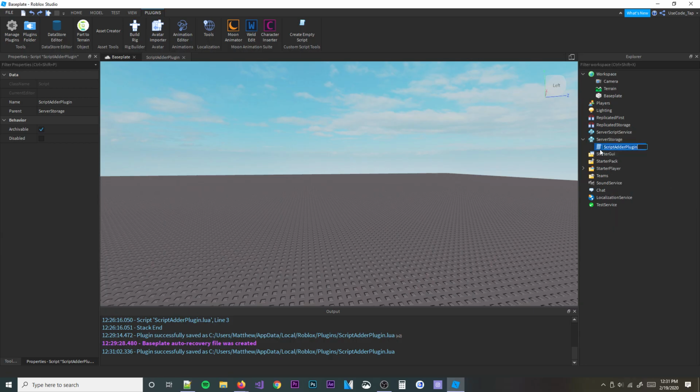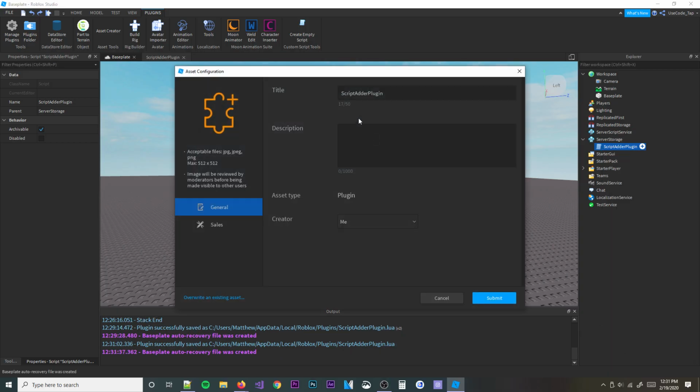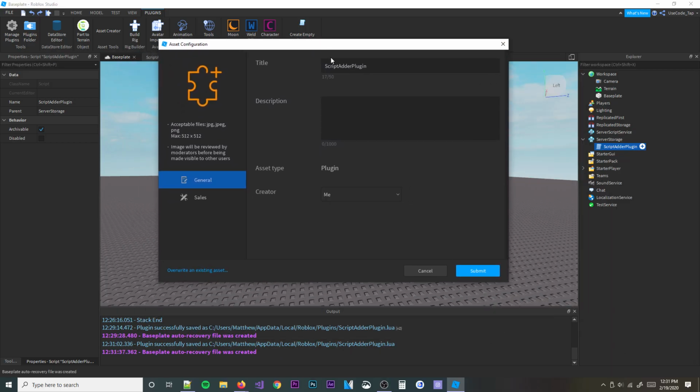All you have to do is right click your plugin or your script, and then hit Publish as Plugin. I've actually never even made a plugin before, honestly, because I'm not that good at it. But as you can see, you can publish it to a group if you want, which I didn't even know. And then you can see your sales right here. So you can actually sell plugins now. That's actually really recent. Before, you were not able to sell plugins. Plugins were all free, right? If you published it, they were free.